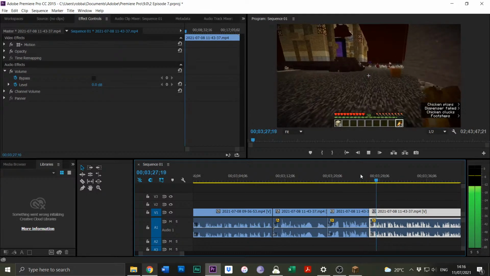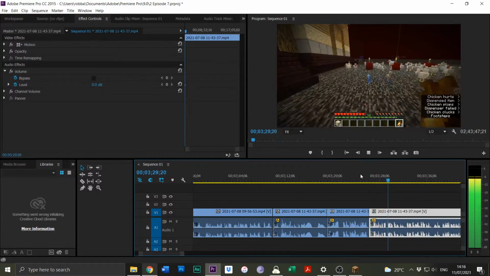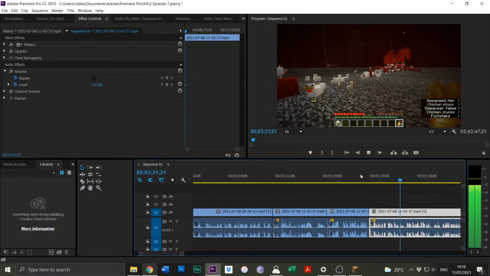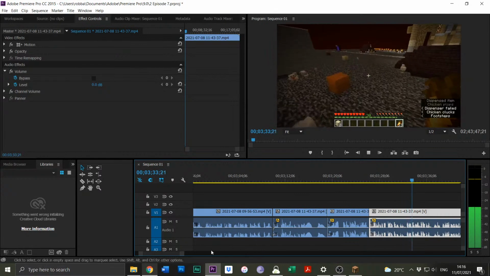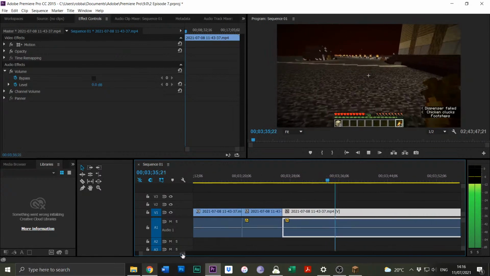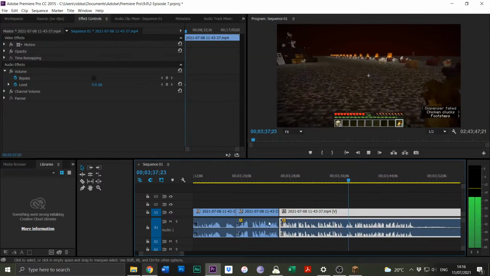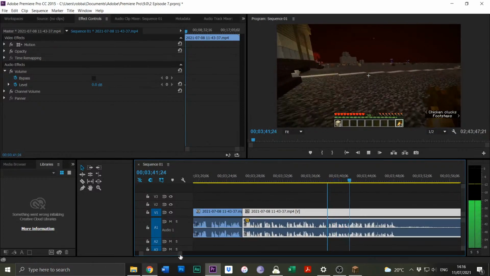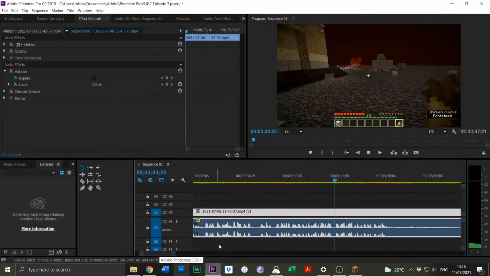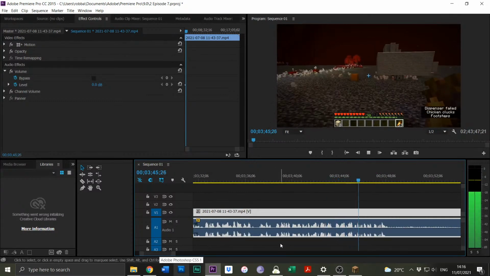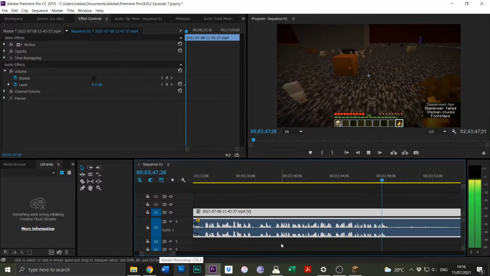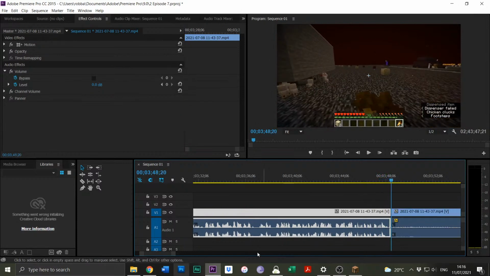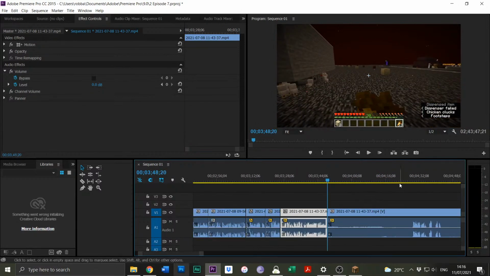Now, something that I've noticed is that the chickens are congregating on these torches. And I think that's because passive mobs pathfind to light. I think that's the case. So something I'm going to do is grab some torches and light up the area a bit more, so that it's more likely that the chickens end up in people's bases.